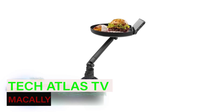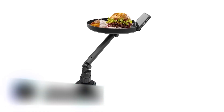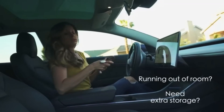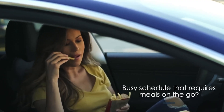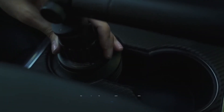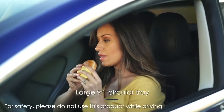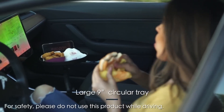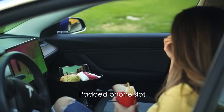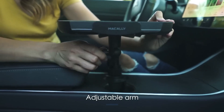Did you know when drive-in restaurants appeared? The world's first fast food restaurant chain, A&W, was the first to have a drive-in diner and it opened in 1923. By the mid-1970s, about 60% of competitors had something similar. Today's drive-ins are so ingrained in popular culture that they've been parodied and mentioned in movies, games, and books. This mini table fits in the cup holder and can carry not just a burger and fries, but also your smartphone. The 9-inch surface rotates 360 degrees and is readily height adjustable. It costs $30 and is useful for keeping small items.